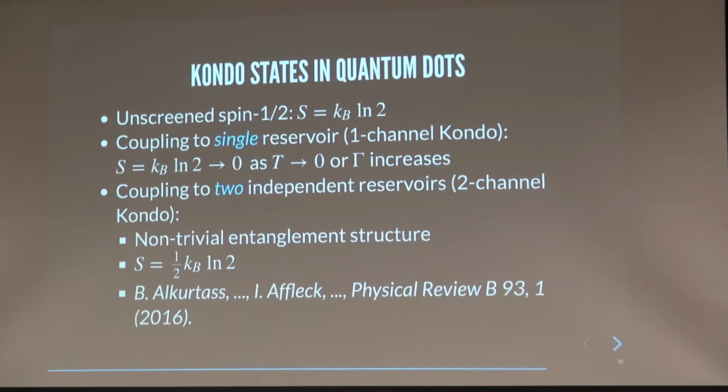They're all Fermi-liquid states. However, if you couple this single spin to two independent reservoirs that cannot talk to each other, then you overscreen this spin, and you end up with a non-Fermi-liquid state that is entangled between the single spin and the spins of the two reservoirs, which are themselves entangled with each other. You end up with effectively half of a Majorana fermion, half of the pair, as this spin 1/2, and its entropy drops to 1/2 of k_B log 2. Not something that you could get with a fermion or a boson. Measuring this half log 2 entropy has been predicted in many papers, but it's never been seen, either for single particles or many particles, for these entangled states.